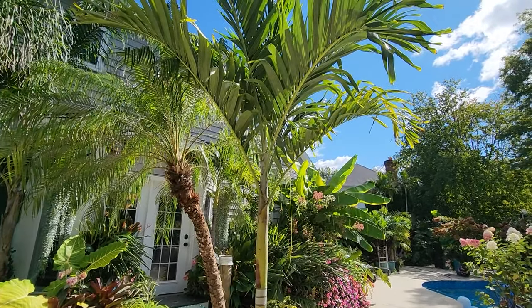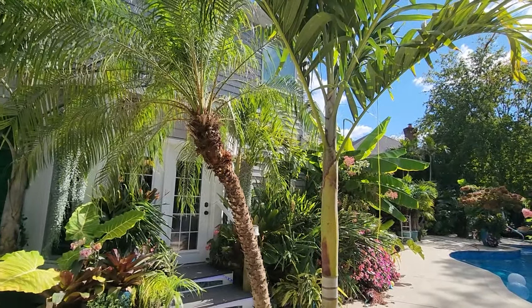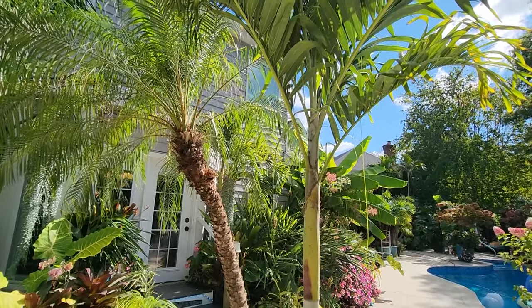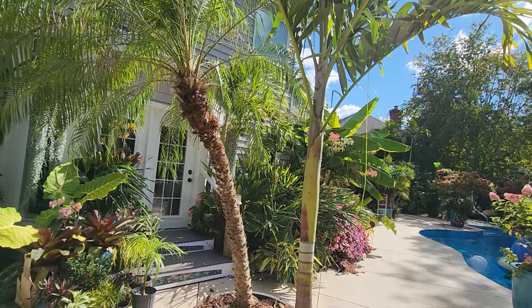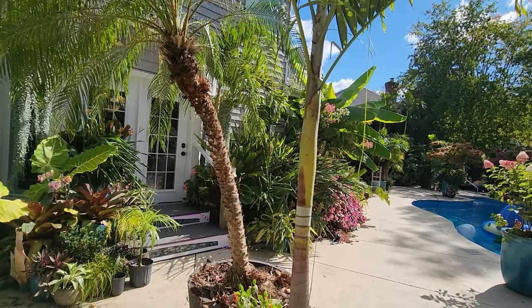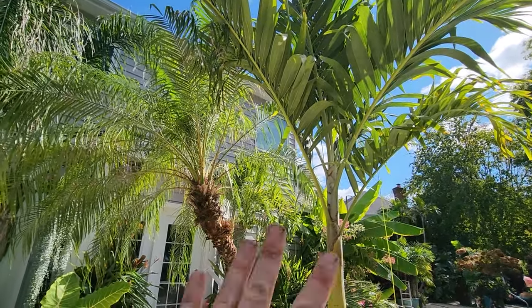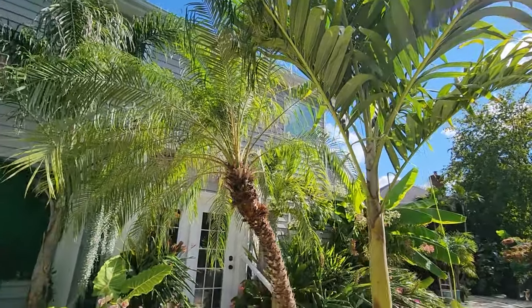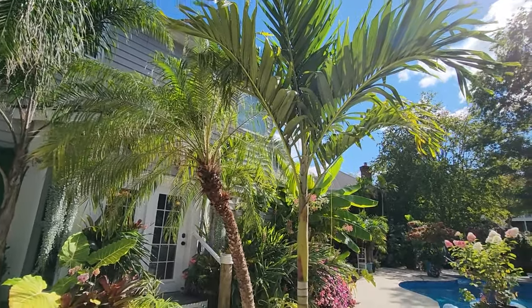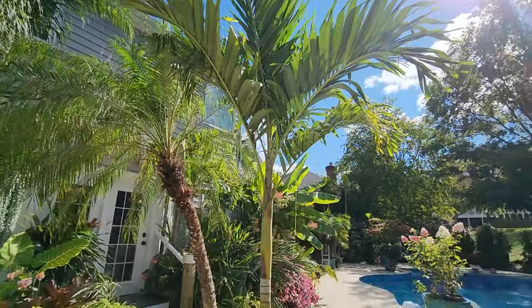I didn't even realize how much this Robolini's grown. Look at all the trunk this thing has on it. I think I got this like, I don't even know, maybe 6-7 years ago, perhaps, and it had maybe 3.5 feet of clear trunk on it. Getting a good size considering it's in a pot and it's not the healthiest of Robolini palms. Like genetically, I think there's just something wrong with this one. I've grown a lot of Robolinis and this one has always been a problem child. I don't know what the deal is with it, but hey, it's still doing okay and looking decent considering it's a problem child.